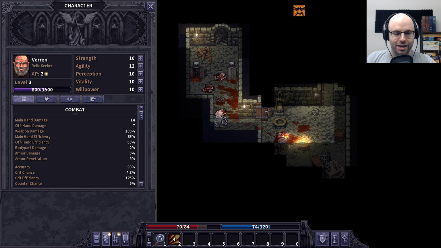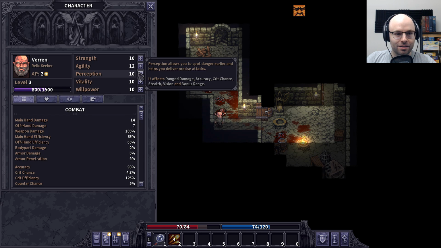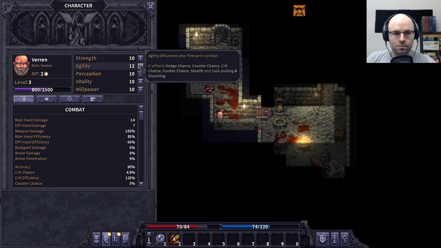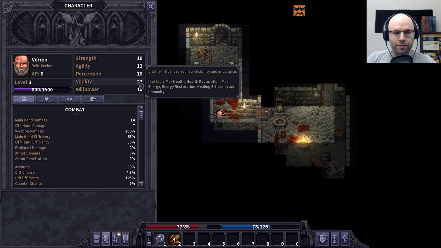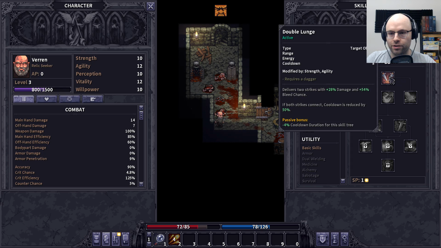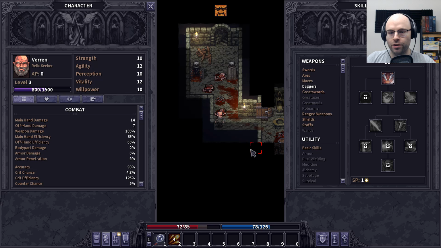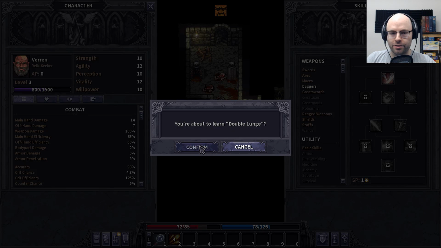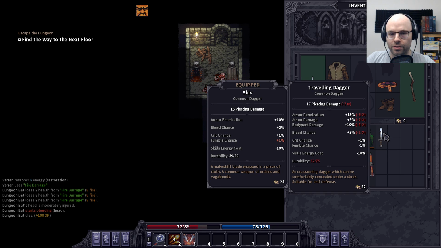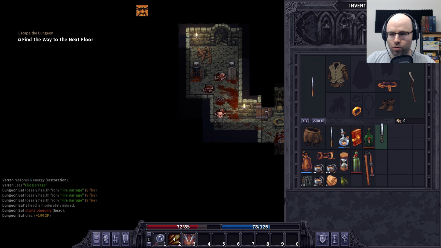Busted. Okay, okay. Now we're doing a little better. Let's up our... I mean, Vitality is a pretty statically useful ability, right? So we don't have to go for the double lunge, but because we just got another dagger as well, I think it does make sense. Traveling dagger. 17 piercing damage. Some of this stuff is better. Most of the stuff, I mean, it's worth a lot more.